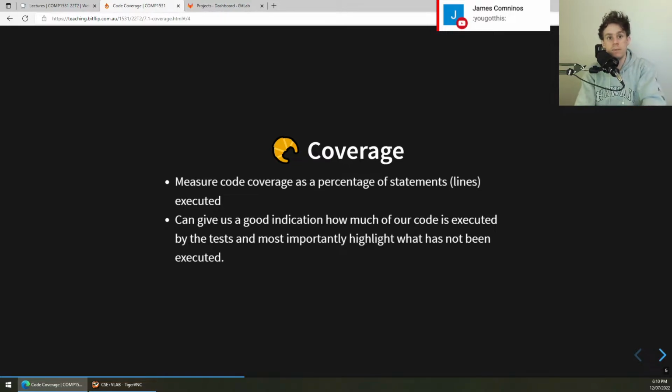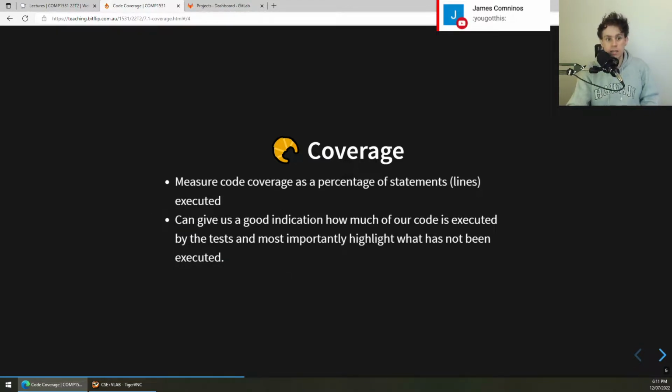And therefore, we often measure code coverage in a simple way as the number of statements, the number of lines of code, that are executed. So if you've got these 10 functions with 10 different lines of code in each function, your code coverage is just a measure of how many of those 100 lines of code your tests actually went through. How many did they execute? How many did they call?